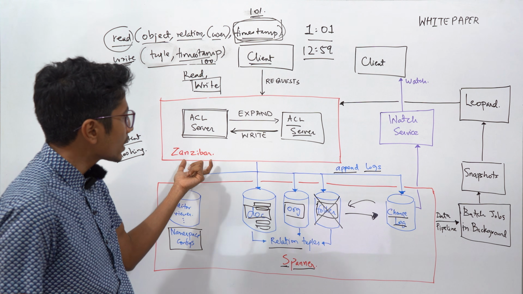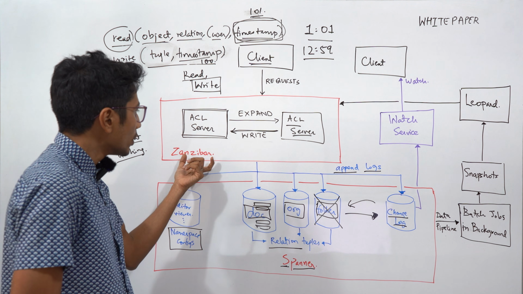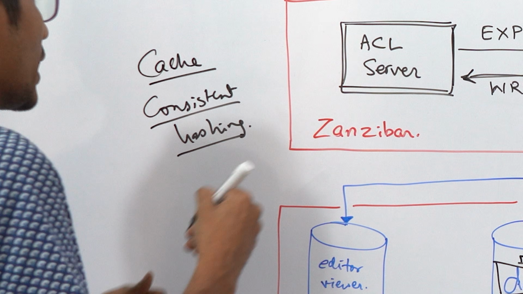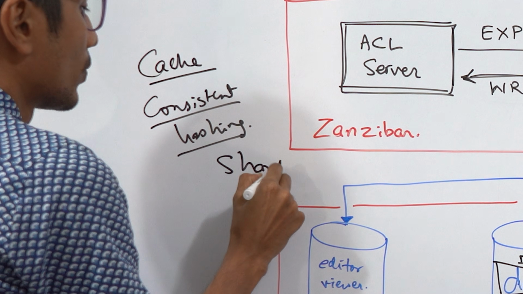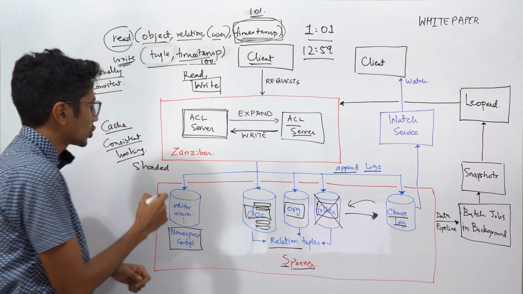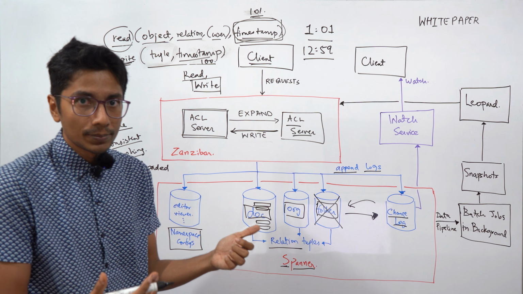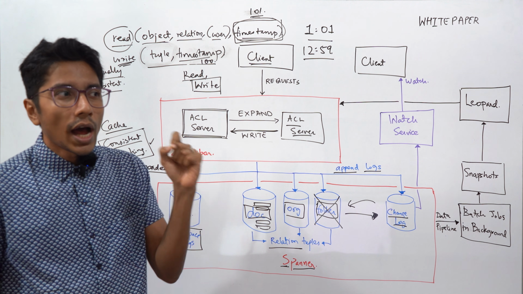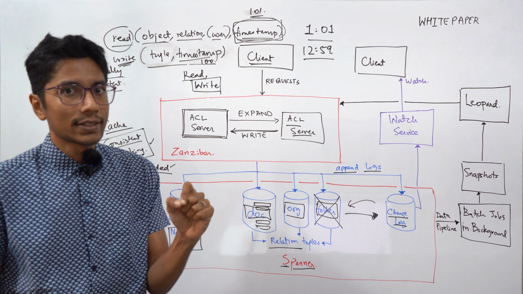You see that Zanzibar is backed by Spanner. Internally, though, Zanzibar is very similar to an in-memory cache. So you can imagine that the data in the cache is sharded. And what is the shard key? Whenever you're thinking of a good shard key, think about how the data in this system is going to be accessed.